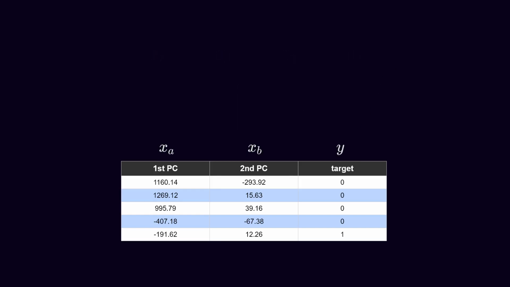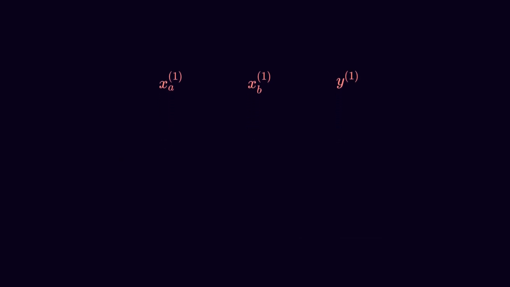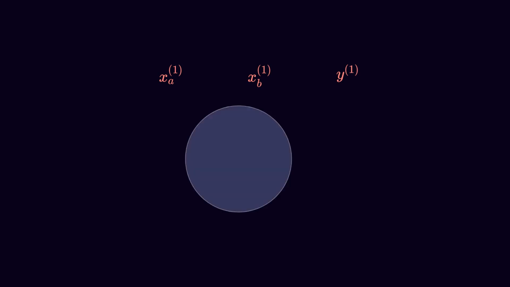What we end up with are the first and second principal components of our dataset, which we will label as x_A and x_B. In order to facilitate analysis later, let's consider each individual observation as its own unit. As an example, for the first observation in the table, denote its variable values as red labels, where superscripts refer to the particular observation. We will think of this individual observation as a node, containing both the dependent variable as well as the 2 first principal component values.